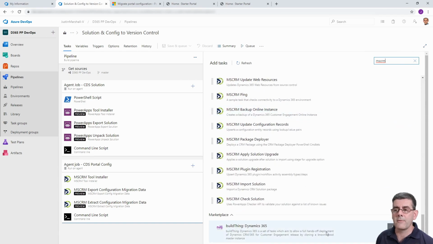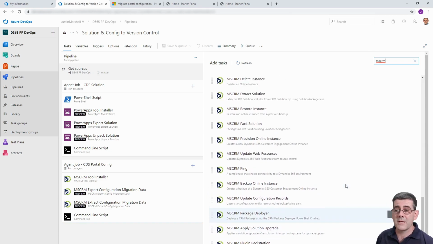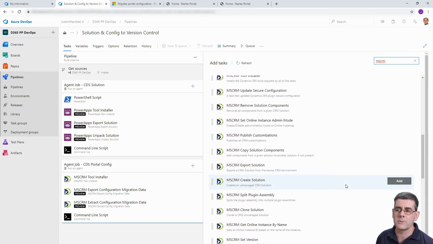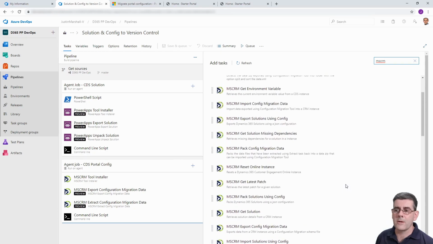And it's just a matter of getting it for free, including it exactly as we did with the Power Apps library, and then we've got this available. Now you can see there's all sorts of fantastic tasks that are available to us. You can do your solution management using it as well if you prefer to stick to the one library. But we've also got bits and pieces for configuration data, getting solution information, all sorts of wonderful things available.